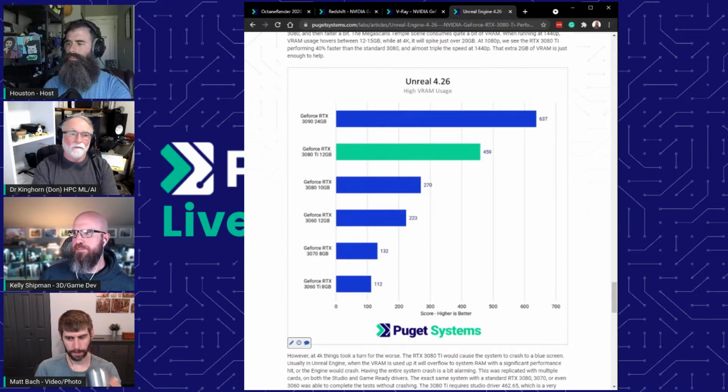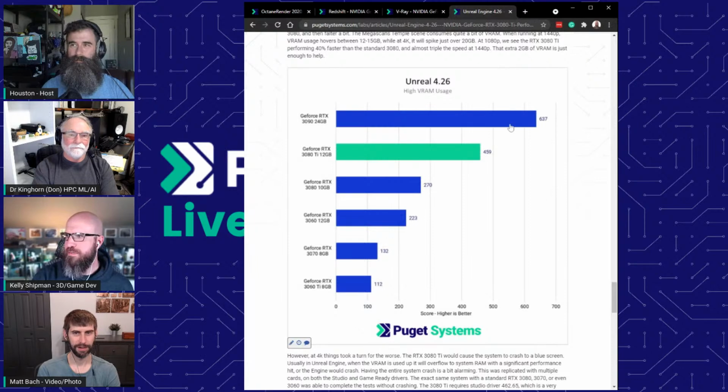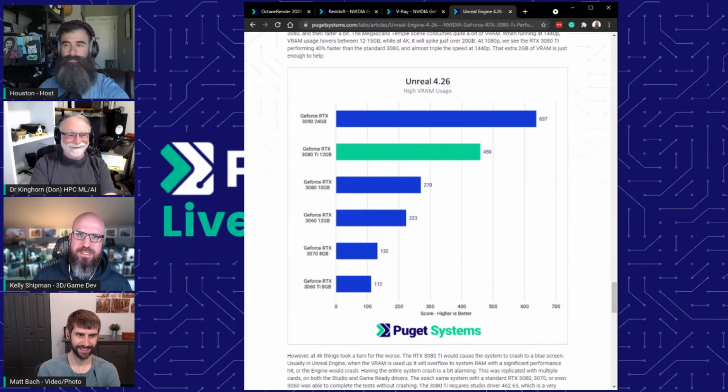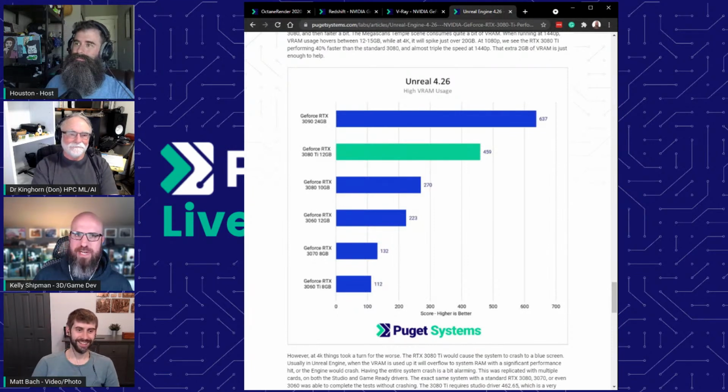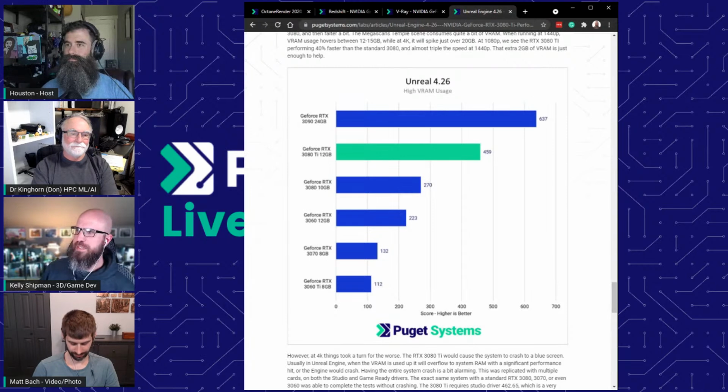If you're looking at a Mandalorian type workflow, you're probably going to want a Quadro, but you're going to want a 3090. If you're doing Mandalorian stuff, you've got the budget, so you're going to be getting whatever the highest end stuff is. You're going to need Quadro just for the sync anyways, and all that kind of stuff.